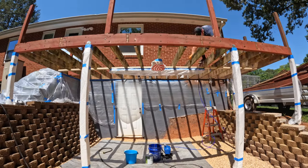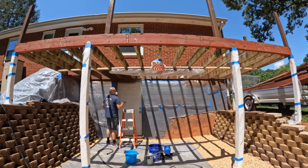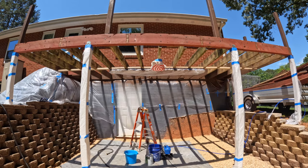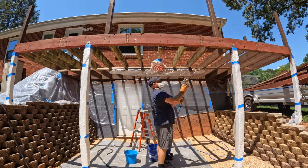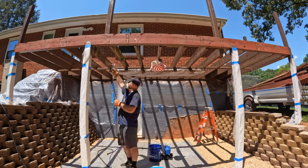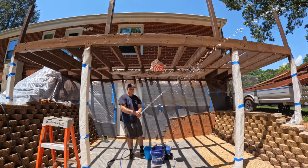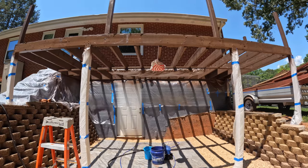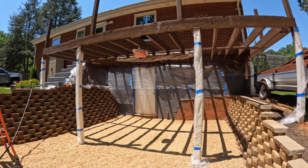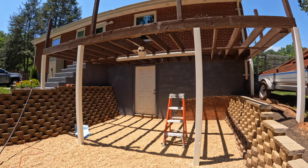I just dropped the tube in the bucket and spray away — made it really easy. Up top, I used a piece of plywood and slid it across the deck while I was painting, then came down below and sprayed from underneath, covering all the boards with a nice thick coat, well protected, then flipping to the other side. After all the spraying was done, time to clean up the sprayer — just drop the tube in water and run water through. If you're going to store it for a long time, put the pump saver in, which is an anti-freeze chemical mixture that doesn't allow the pump to freeze up.